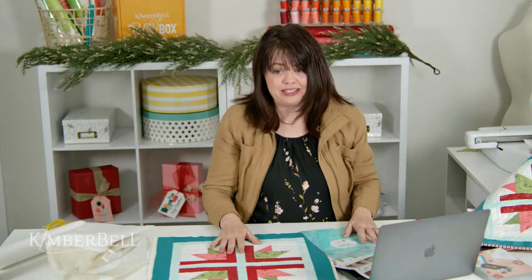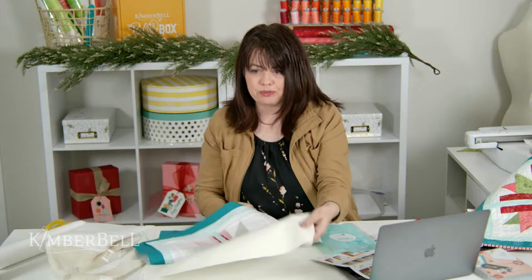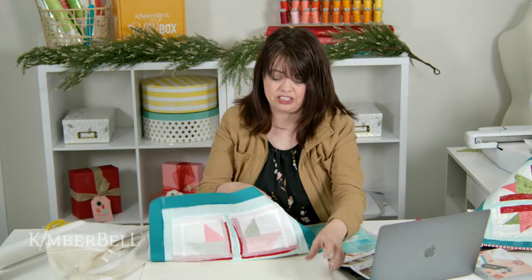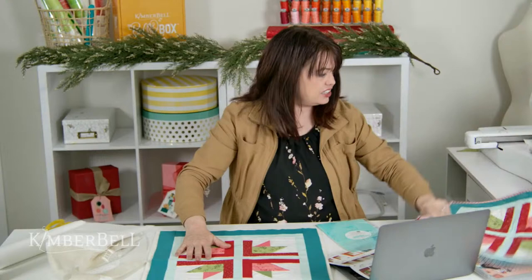All right. So I'm going to use the poinsettia. You also got a square piece of our Kimberbell project batting. We hope you love it because once you use it, you're not going to want to try anything else. I promise you. It's so perfect for quilting in the hoop. I absolutely love our project batting. So you got a piece of that as well. And you got the backing.